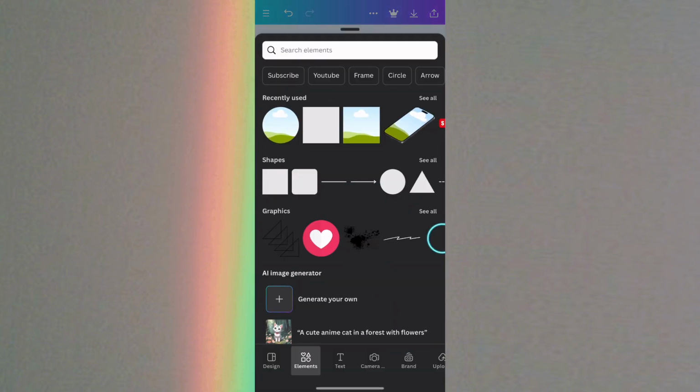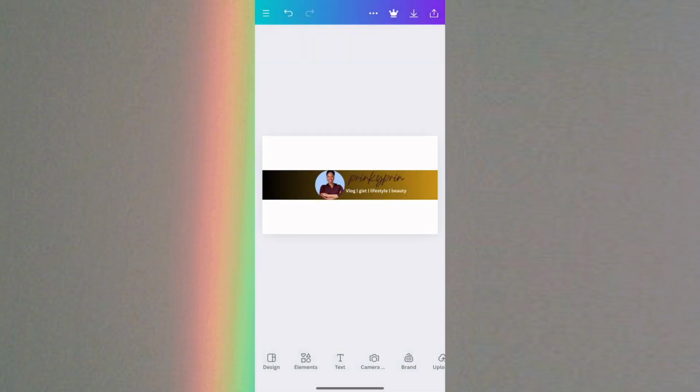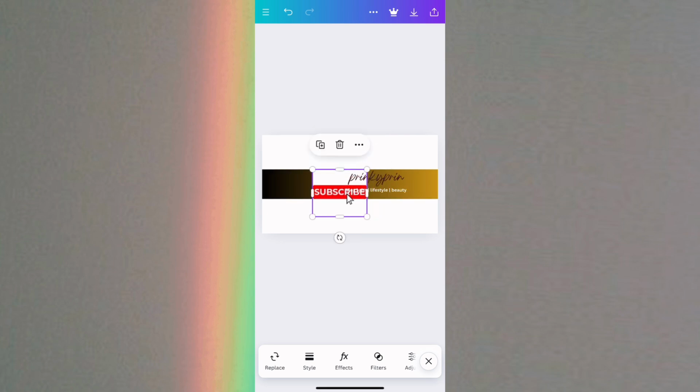Now that we are done with our text, it's time to import other things. Any other image of your choice, anything that you want to do with your banner, just do it. But just make sure that everything that you're going to put would fit into the black rectangle that I showed you guys, because that is where you are going to see everything on mobile. So nothing should be at the outskirts, because anything that leaves that black rectangle would not show on the mobile phone. So just make sure of that.